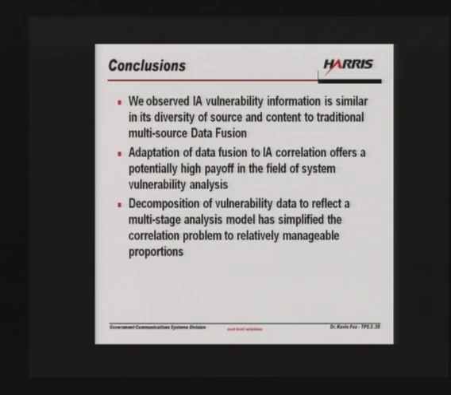So in conclusion, okay, IA vulnerability information comes from a lot of different places, has a lot of different content, looks an awful lot like multi-source data fusion when you start adding up all the tools. And what we did was look at whether or not we could do that data fusion correlation and apply data fusion type algorithms and reasoning to the vulnerability assessment space so that we could get a higher payoff. And the reason I say a higher payoff is not only can you prioritize vulnerabilities, let's look at another way you can use this tool.